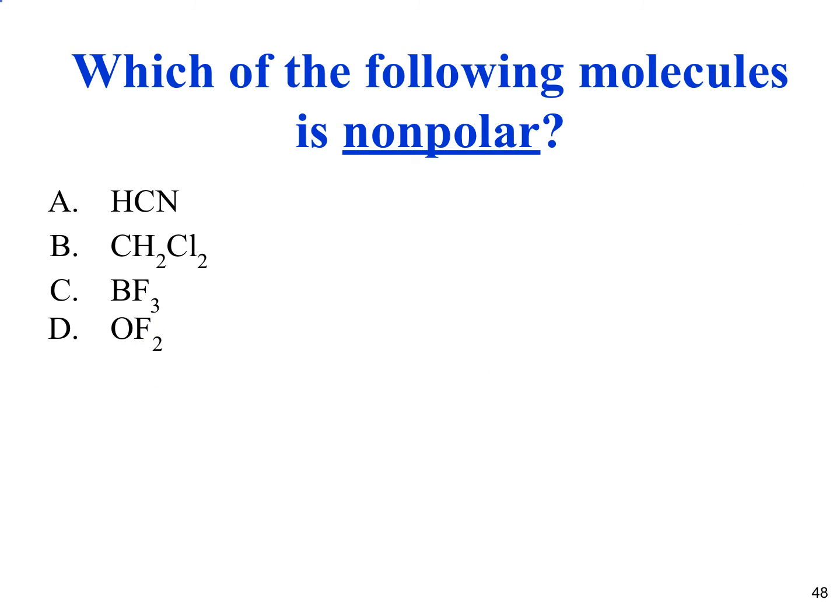Let's look at an example. Which of the following molecules is nonpolar? I want you to think about the Lewis structures and then move that into the geometry. If we look at the Lewis structures of all these, we'll find that C is the only one that is nonpolar. We have boron trifluoride, which actually violates the octet rule. But we have three groups, so we have trigonal planar geometry. HCN we saw earlier. CH2Cl2 we saw earlier. Remember, regardless of how we draw the Lewis structure, it still means the same thing.